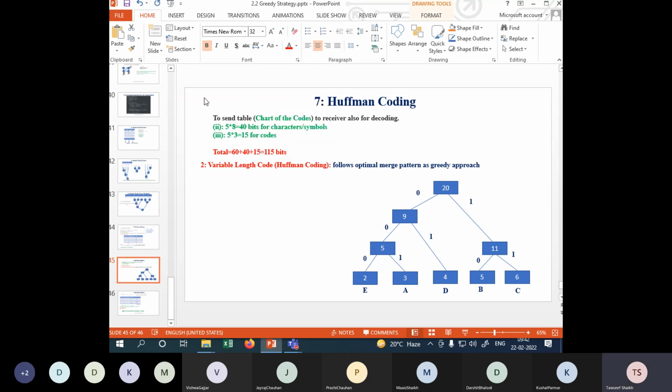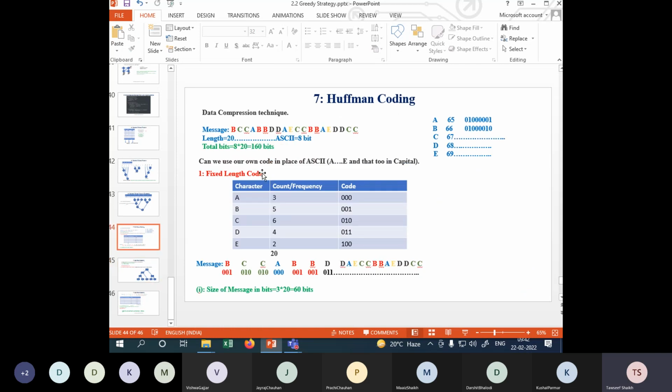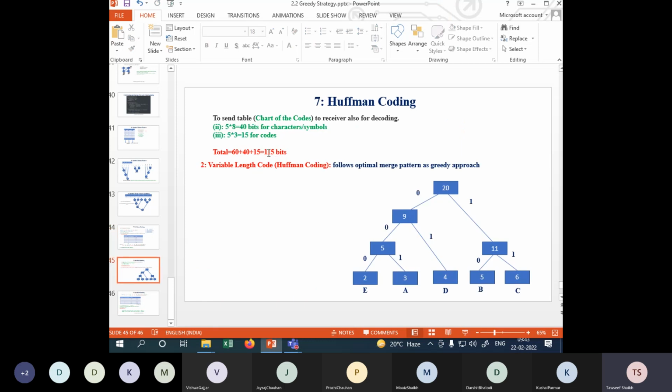So a total of 115 bits we need for this type of coding if we use the concept of fixed length code. Initially we needed 160 bits, so there is about 30 to 35 percent reduction.